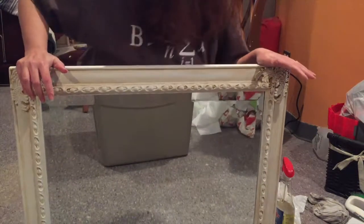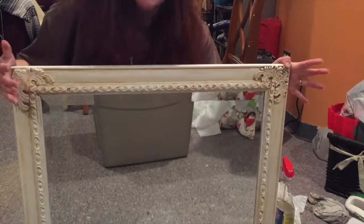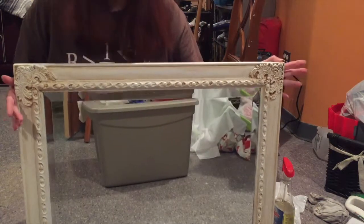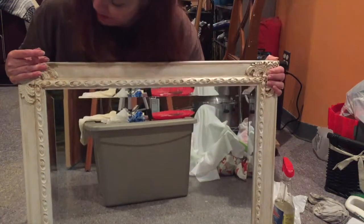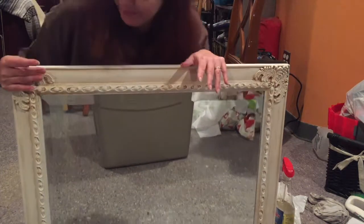Okay, test ending. Take one. Here it all is in all its glory. Looks pretty good, right? Of course, we're in the basement, so you really can't see how pretty it is. So let's bring it upstairs and take a look at it in a real bedroom.